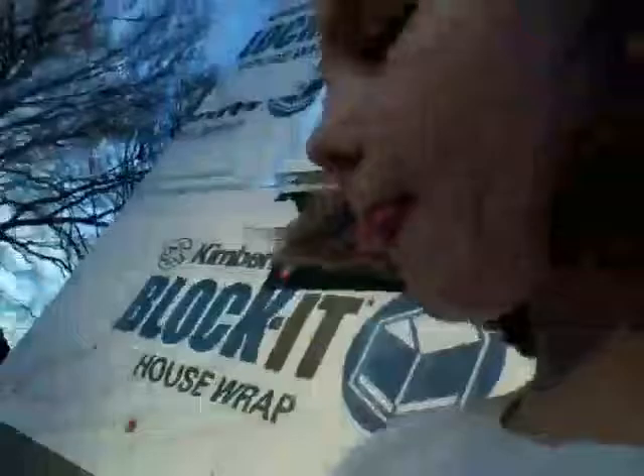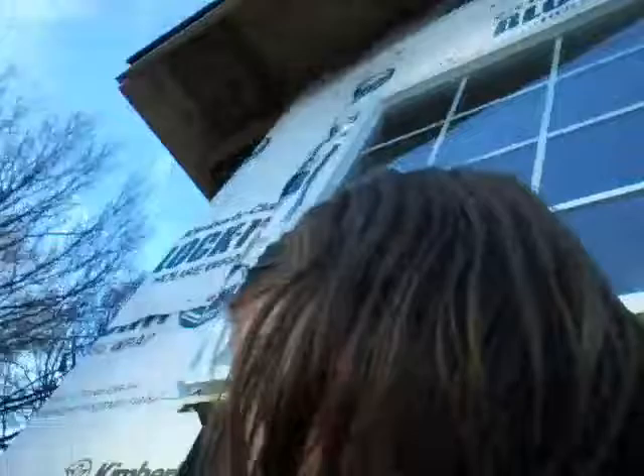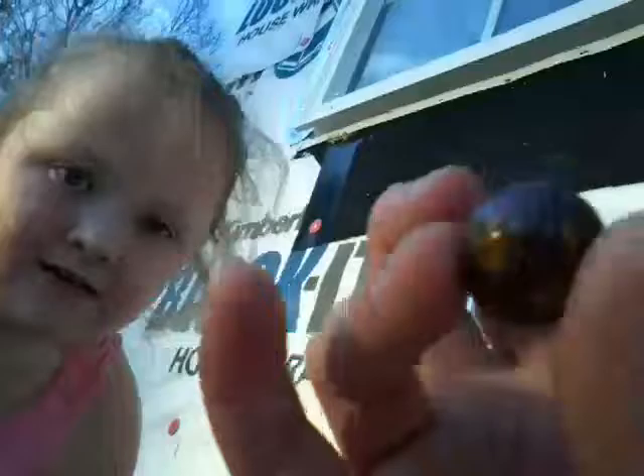And this is the one our dad made. It's like cut in half because that shows that he is strong. And this is the one I made — the red, reddish orange, and blue and yellow. This is the one my sis made right here. And I made this one too. And this is the one I made right here. She made this one, these two, this one, this one. You forgot to show them the ones you made.